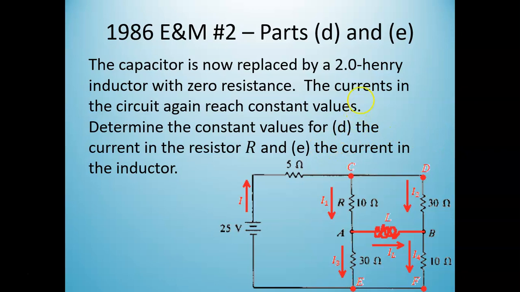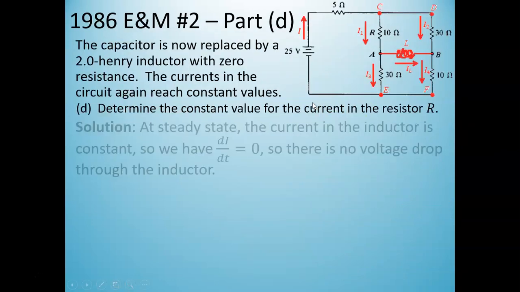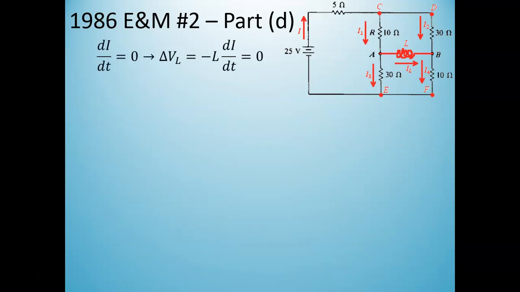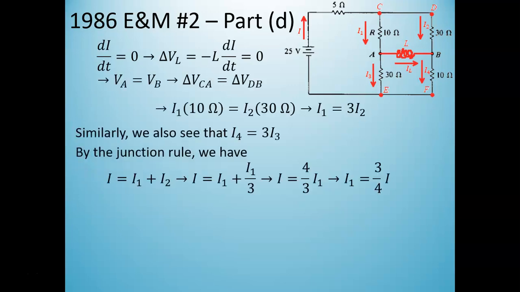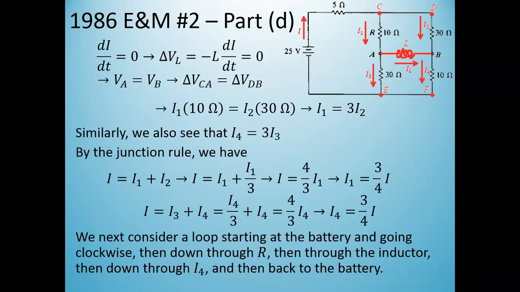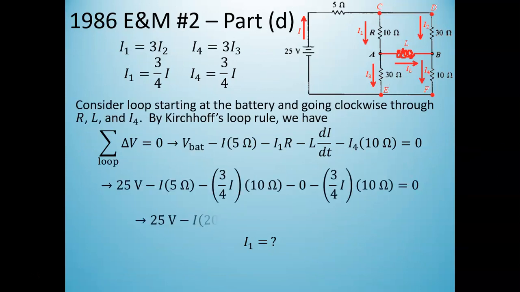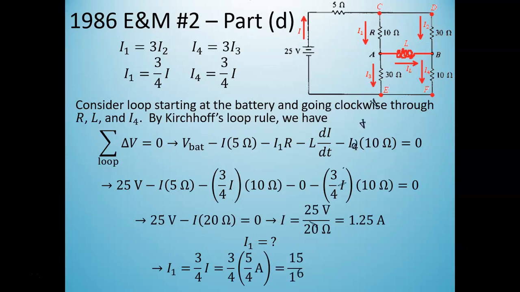We did it differently. The way we did it was completely valid, and I would actually say is probably in some ways a little bit better because it's a more general method. This method would work even if di dt wasn't 0. So if they were grading it this way, I would say that they probably would have given a point for recognizing that delta V_CA equals delta V_DB, and probably a point for getting each of these currents in terms of the current coming out of the battery, and then a point for finding the current coming out of the battery using the loop rule, and then a point for getting the final answer.